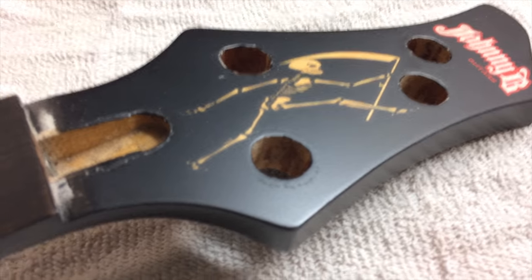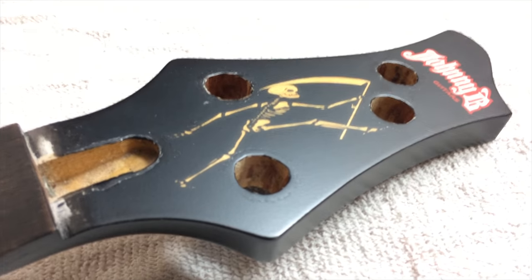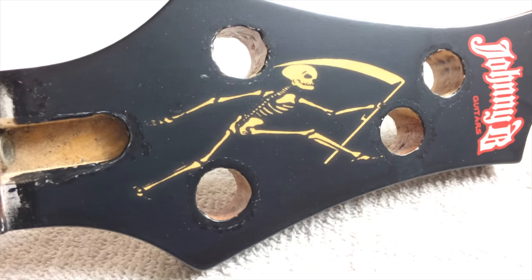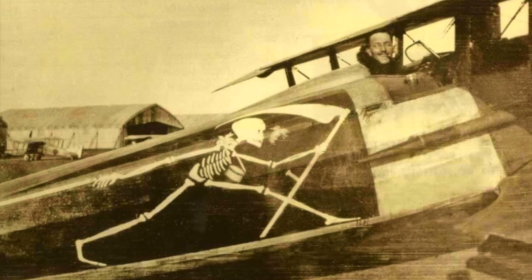The decal was kind of fun. Just show you that, talk about that for a bit. This is a Grim Reaper. I've always liked that image. That's from a World War I biplane, an English biplane. But I always liked that little guy. I like the creepiness of the old style skeletons and things like that.